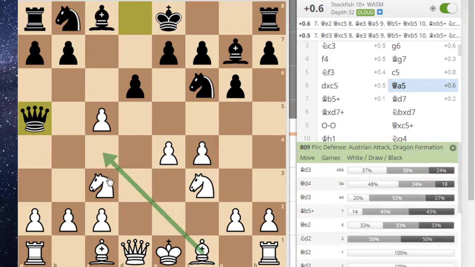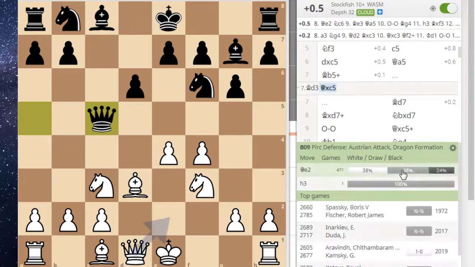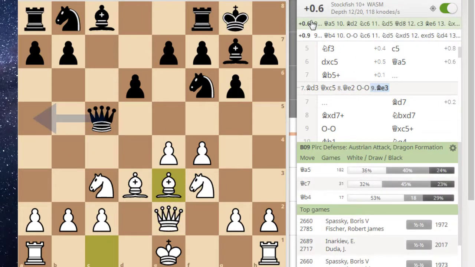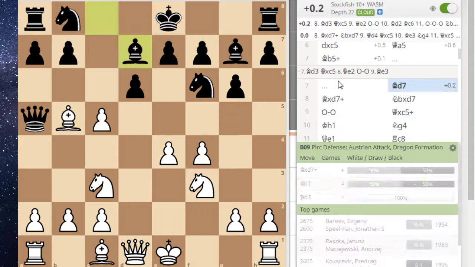Okay, I didn't even consider that. Yeah, that's a pretty natural move. Yeah, bishop d3, queen xc5. Yeah, queen e2, threatening bishop e3. Castles and bishop e3. Makes sense, but yeah, this is the type of position where white just has a space advantage and can castle both ways. But I mixed up my lines and played here.